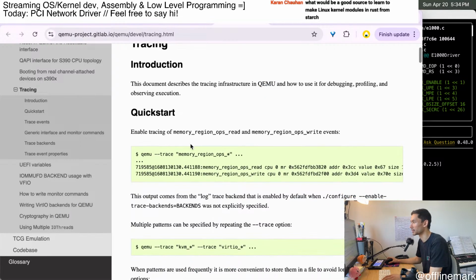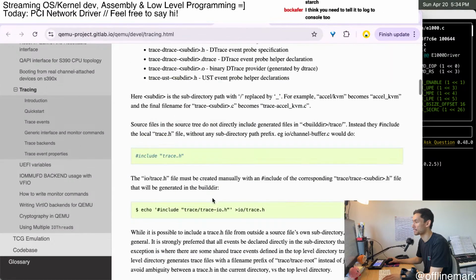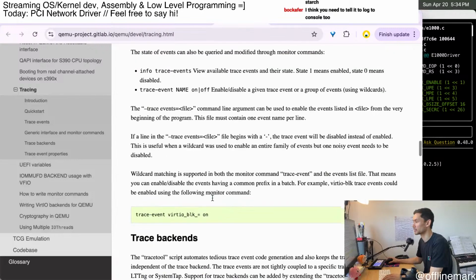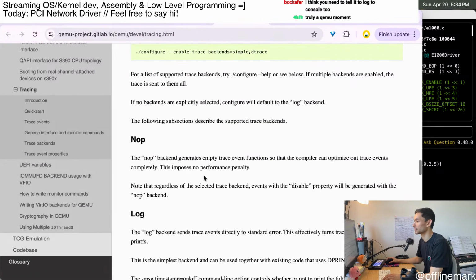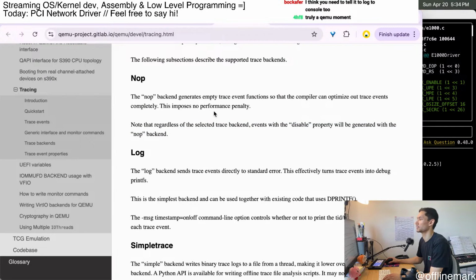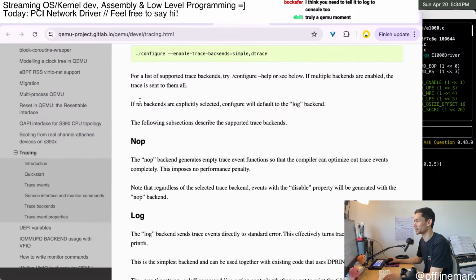Enable tracing. If no backends are explicitly selected or configured, we'll default to the log backend.